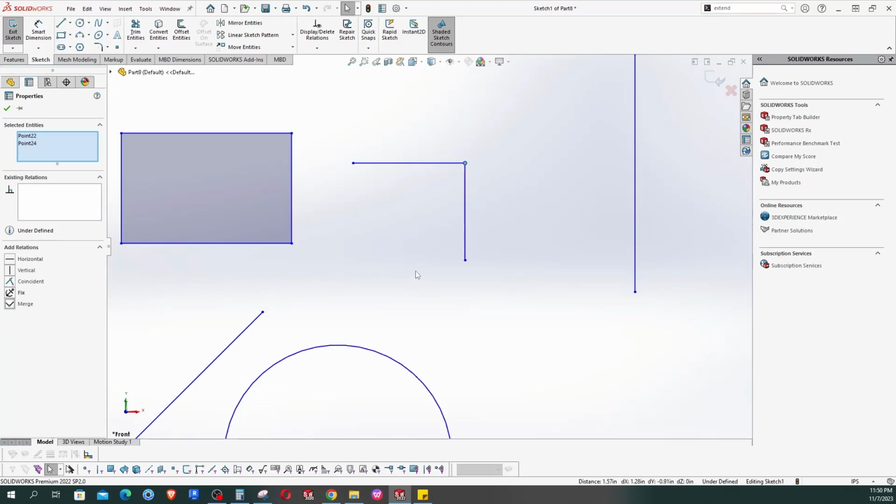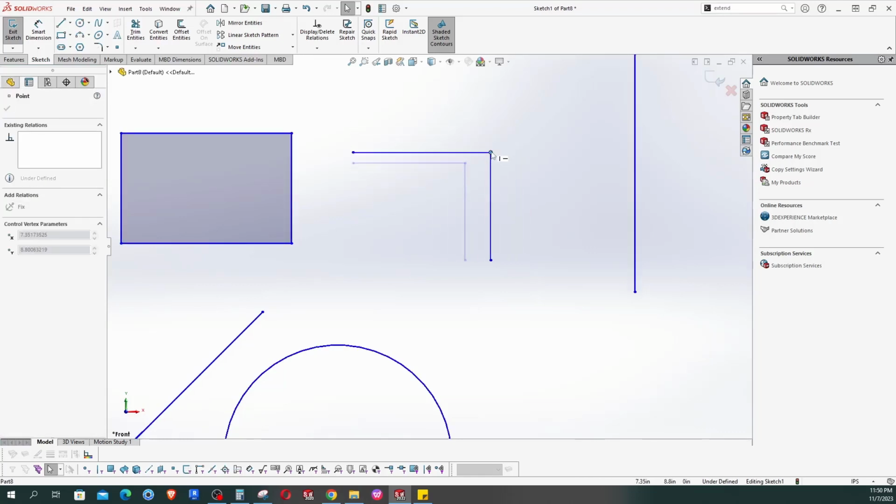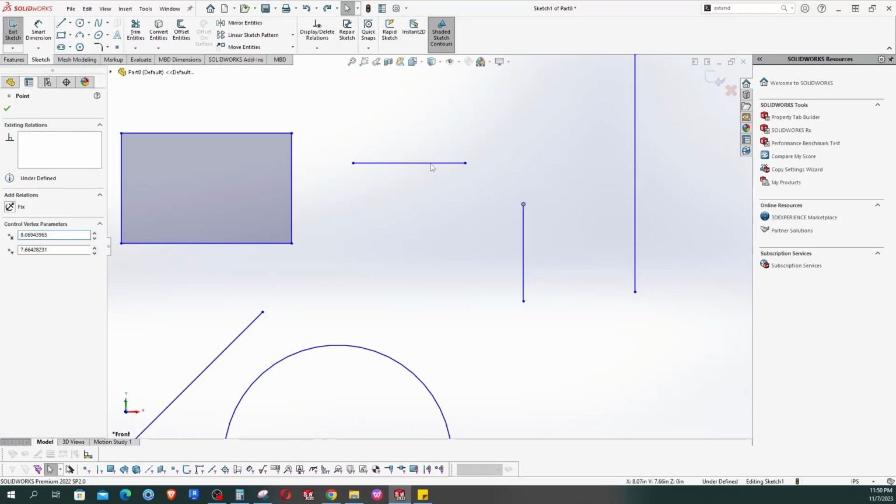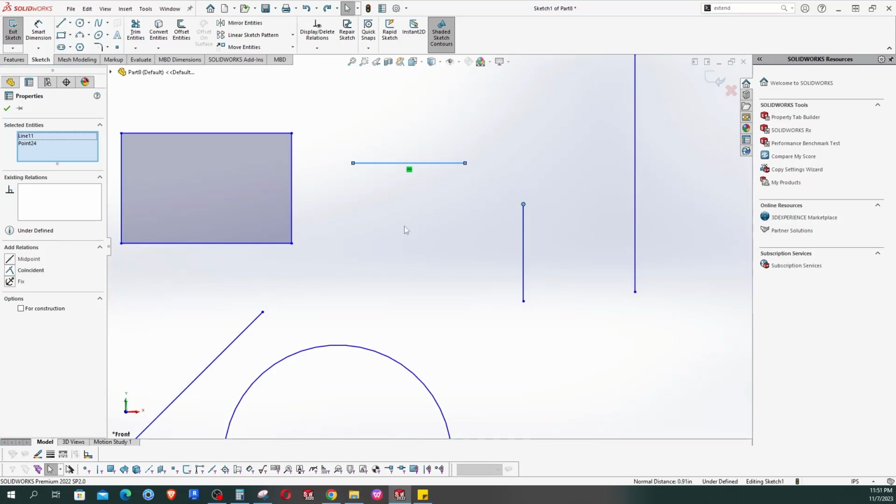If we click merge, it's the same as coincident, right? The 2 points become 1. But I think the difference is that coincident can be between a point and a line. So if we select a point and a line, you cannot see a merge option here. Merge can only be between 2 points like this. There's merge, but there's also coincident, of course.